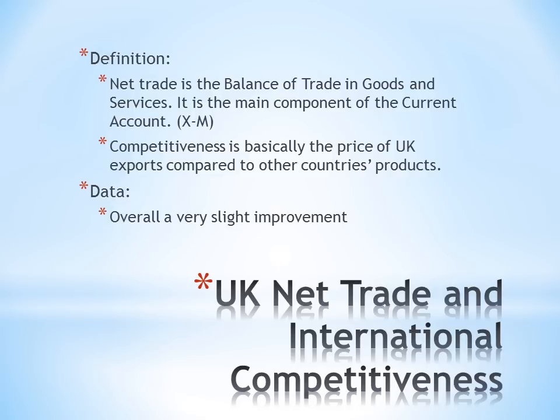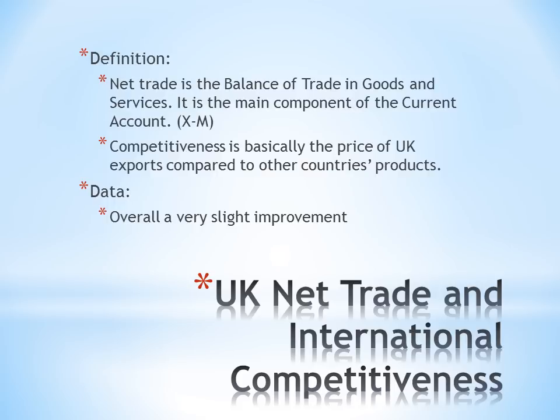The definitions you need to understand right at the start are the graph showing the balance of trade, X minus M, which is the main component of the current account of the balance of payments, and the idea of competitiveness, which in this extract they define very, very broadly with an international measure we'll see later. But the basic heart of competitiveness is being able to produce your goods cheaply compared to your international rivals, and therefore your exports doing well.